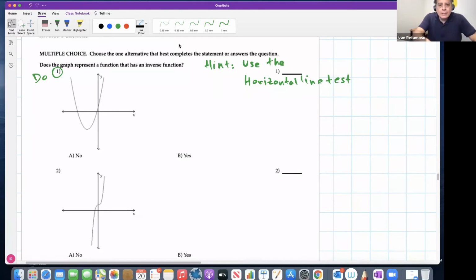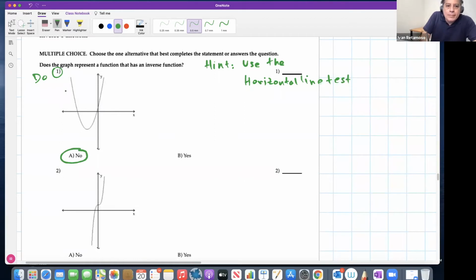So what do you think is the answer, guys? Write the answer on the chat, please. Feel free to try. Does this function have an inverse? Meaning, is this function one-to-one, right? I see, answer here. Very good. Excellent, Gabriela. You made my day.